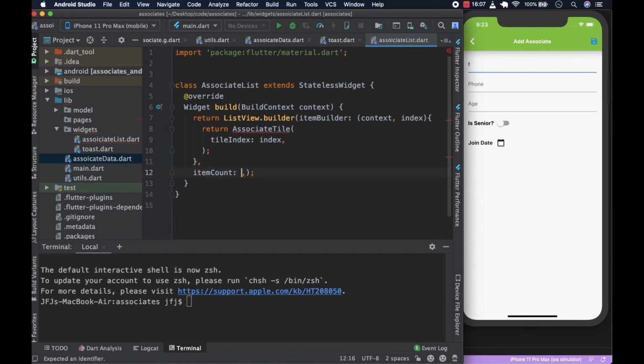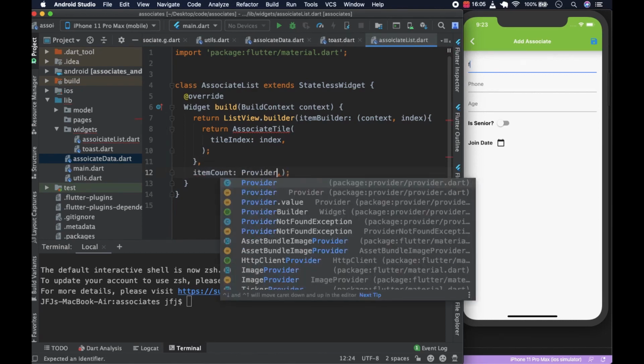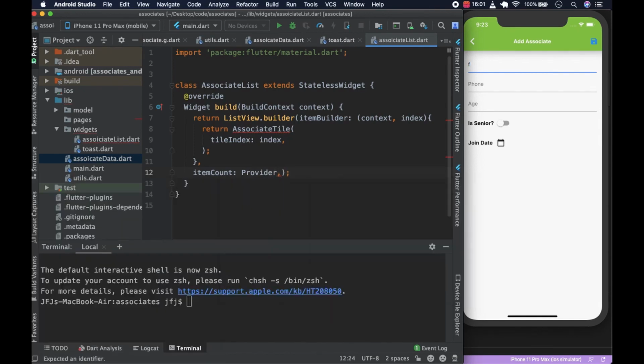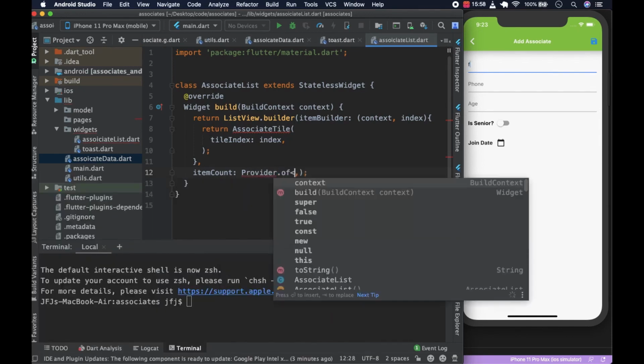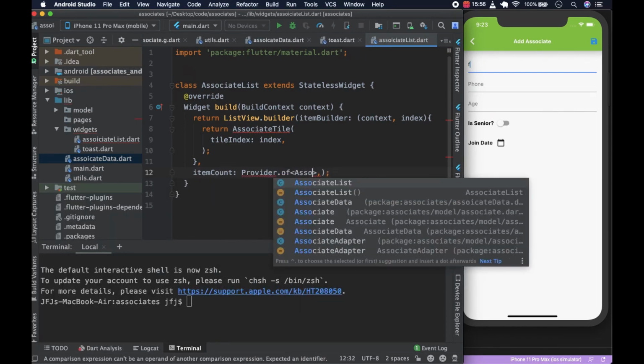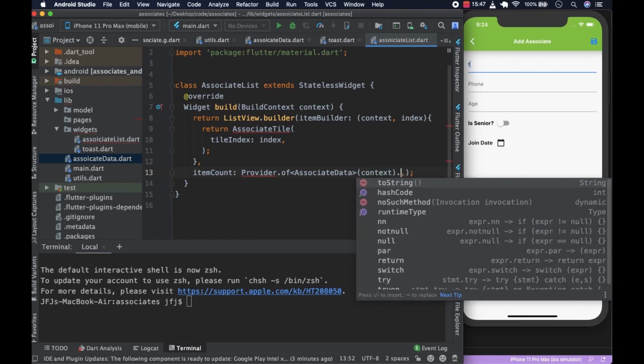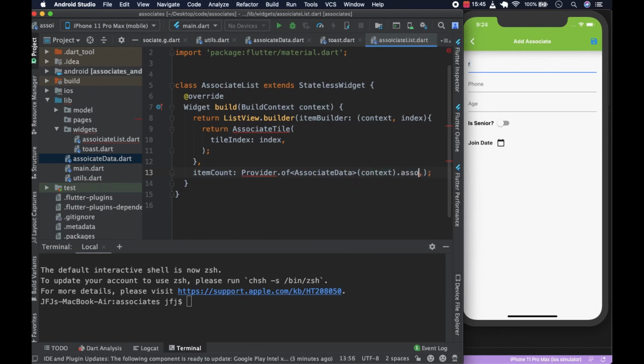The item count is going to come from provider. We created this. I think it's one of the last methods we created in the last video. So we're going to say provider.of and pass in the associate data, and pass in the context, and we're going to say dot associate count, like this, and we are going to import this.